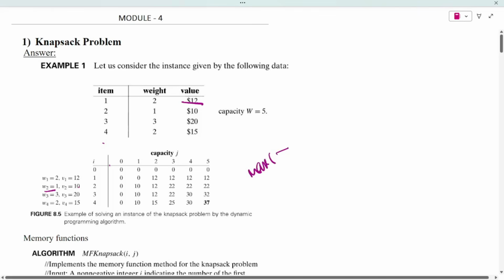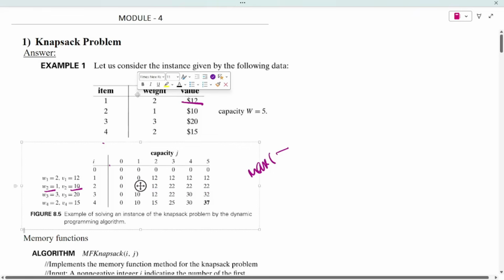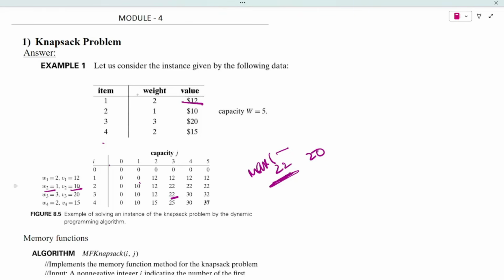Okay, now how it works is, first the maximum element, that is weight 1, and this maximum is 10. Okay, you will be following that, and the rest you will be leaving as it is, and 10 plus 12, that is 10 plus 2, you will be getting the 22. For the next weight, item 3 is equal to 20. In 22 and 20, 22 is maximum, right? So you will be considering it as 22, that is for j equals 3.